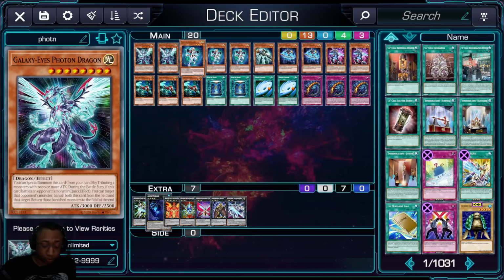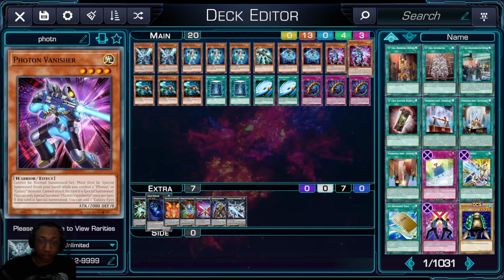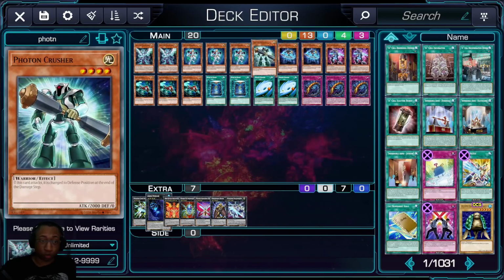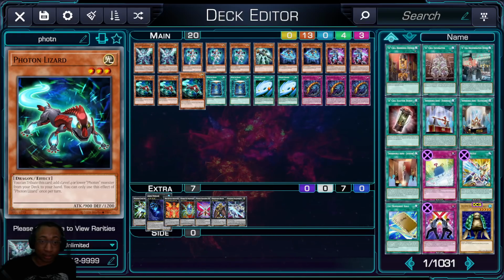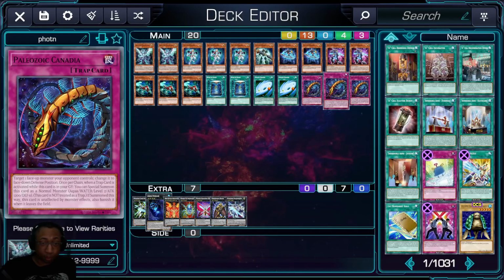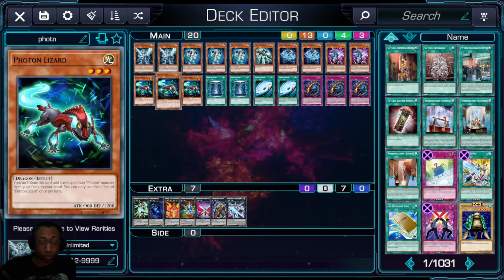Galaxy Eyes, they're running 2, but of course ratios will be played around with once we have the cards in our hands. Photon Advancer and Photon Thrasher and Photon Vanisher, of course, are our 3 main level 4s with 1 Crusher, just in case it's a flex. And then we have Photon Lizard at 3. I think that Photon Lizard can be excused to be played at 3 because we have cards like Book of Moon and Canadia in our deck to help us survive another turn until we can see our Galaxy Eyes or our rank 4 Xyz monsters.